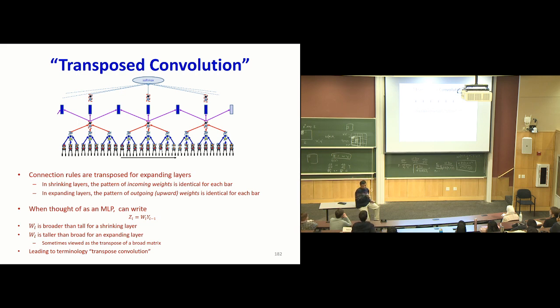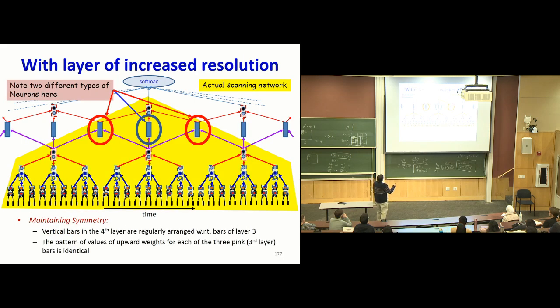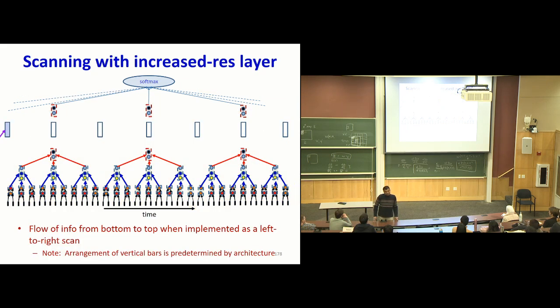Make sense, right? And so the point is, when you think of this and you think of the whole thing as a scanning MLP, what you will find is that in terms of bars, you have 1 going to 3 upwards, right? So if I think of the weight matrix, when you're going up in a standard tree, then the number of outputs is smaller than the number of inputs, so output bars.